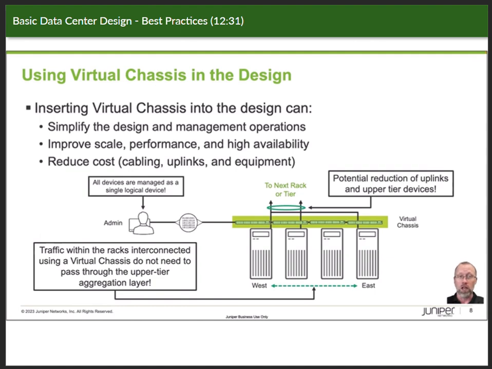One option is to use virtual chassis. This allows up to 10 switches to interconnect via high-speed connections, functioning together as a single chassis. Servers connected to different members of the virtual chassis can communicate through the virtual backplane, avoiding these upper tiers. You could deploy 2 virtual chassis spanning the same racks for enhanced availability. Servers can be dual homed to each virtual chassis. Depending on the environmental requirements, you may only need 2 uplinks from these 10 top-of-rack switches, now part of a single virtual chassis, which reduces the number of uplinks to the aggregation tier.